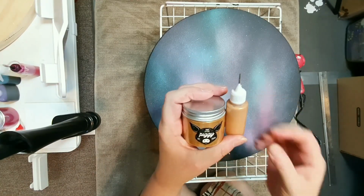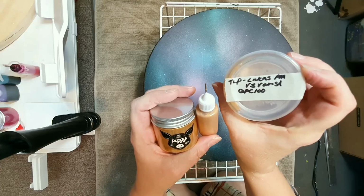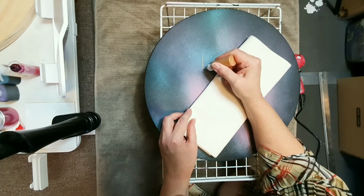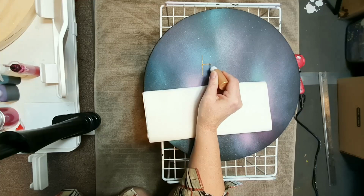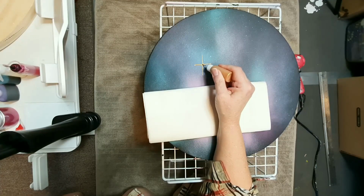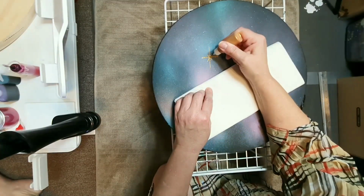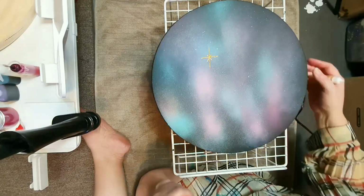Then we let that dry, and now I'm going to go back in with This Little Piggy in Harvest Gold. I have some mixed up in a jar, and I put it into the little needle nose bottle that I usually use for alcohol inks, but for this it worked absolutely perfect. My friend Janice suggested it because I was having a lot of trouble with the brush. This is sped up quite a bit. This project took many days and went along for quite a while.